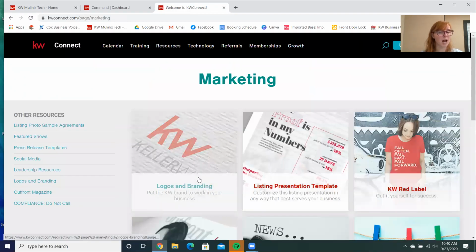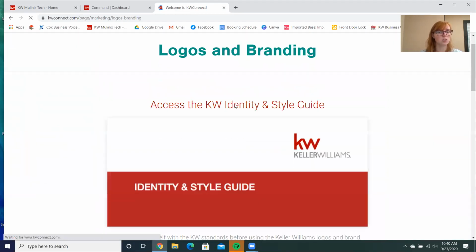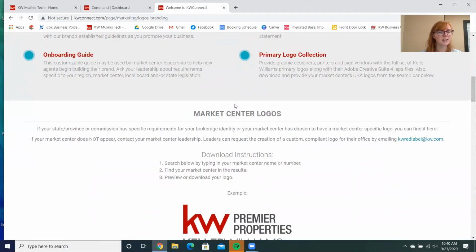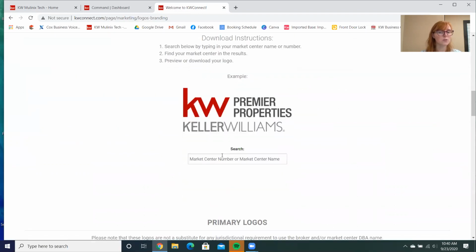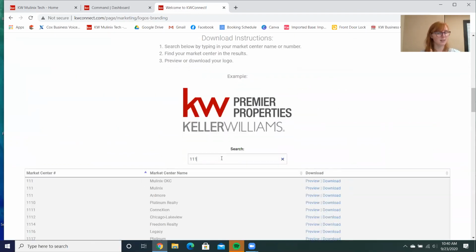The very first box is logos and branding. You're going to just scroll down a little bit, and you're going to see Market Center logos 111. That's our Market Center. You want the regular Mullinex if you are part of the Norman board. You want Mullinex OKC if you are part of the OKC board. Okay? You'll just download.